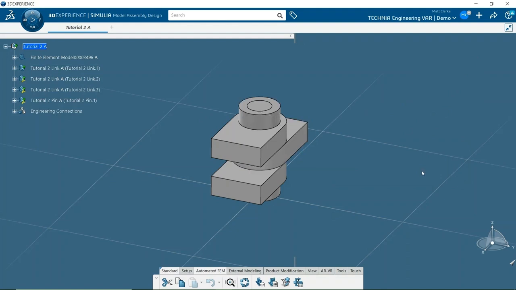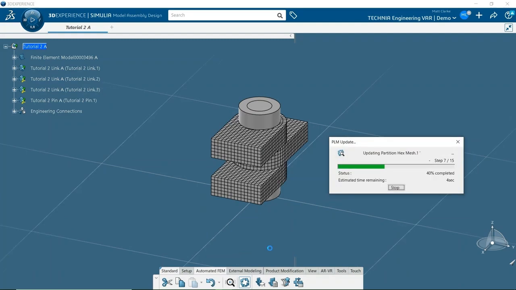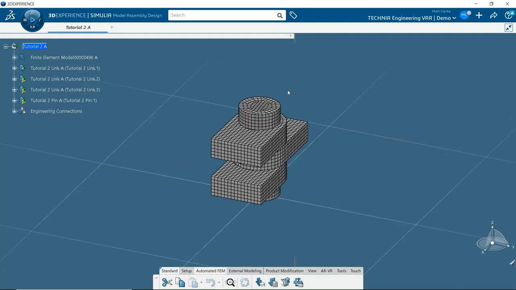And that is now done, and that's all there is to creating the finite element model. If we look here, we can see that the pin has automatically been partitioned for us. If I now update, we'll see the meshes start to appear. So the links are meshed and the pin is also meshed, and we can see it's a reasonably good mesh here on the pin. We might want to go back and modify that manually later, but for a first go at analysing this, that's going to be quite satisfactory. And that's all there is to creating the finite element model representation for this.